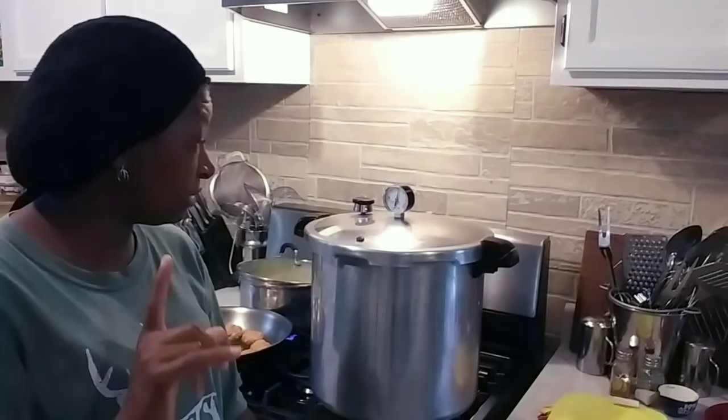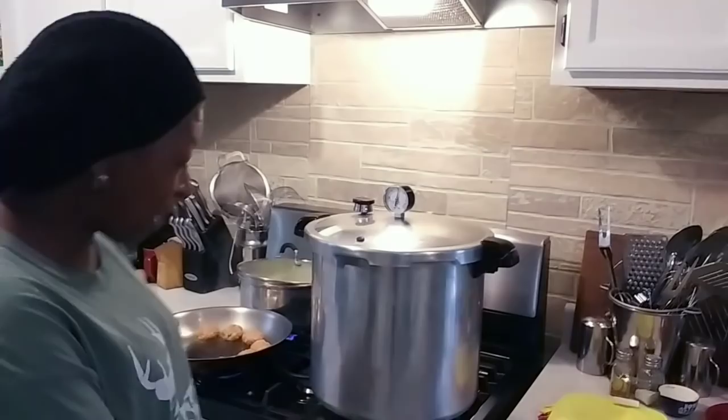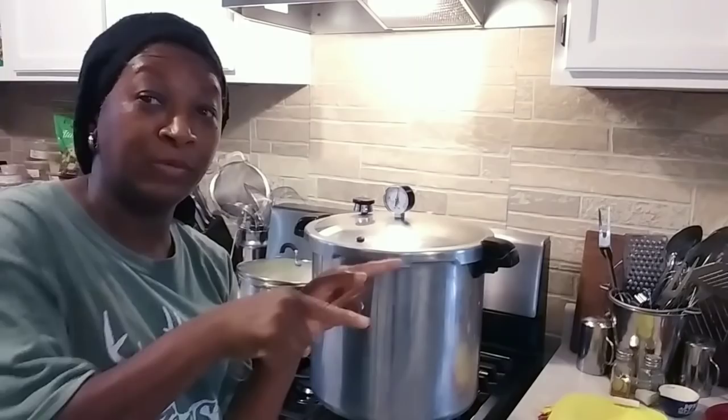The timer has gone off. All I'm going to do now is turn off my fire, turn off my timer, and that's it. This pressure canner is still at 11 pounds of pressure. So for all of my newbies — and I say it in every video — don't touch this canner; leave it where it's at. We're going to let this baby come all the way down from pressure. The gauge has to be at zero, and that overpressure plug in the back has to be down — then and only then can we take off this pressure regulator and open the lid.